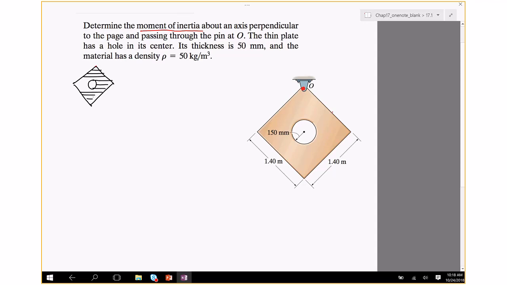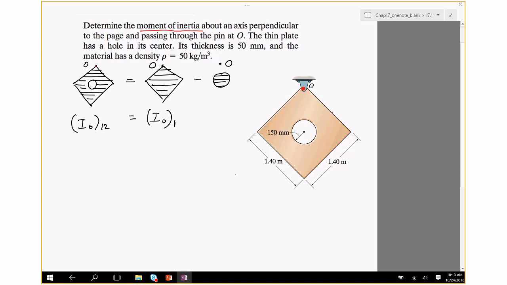The lines indicate which part is not hollow. So we're going to try to find the inertia about O for the thin plate without a hole about axis O, and then subtract out the inertia of the hole, or a disk, about the axis O. In other words, I'm trying to find the inertia about O for a composite object, I'll call them 1 and 2, which is the inertia of the plate about axis O, that's why the IO.